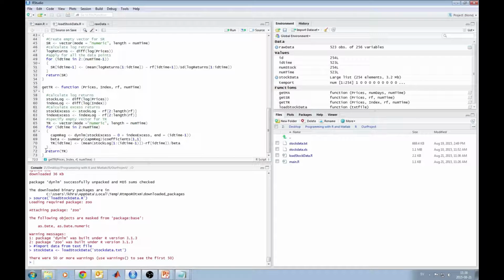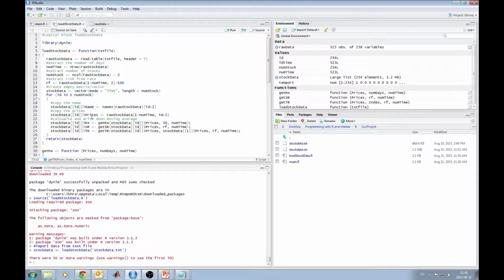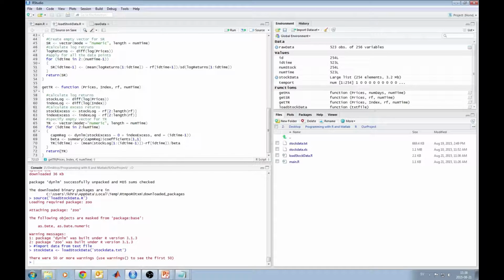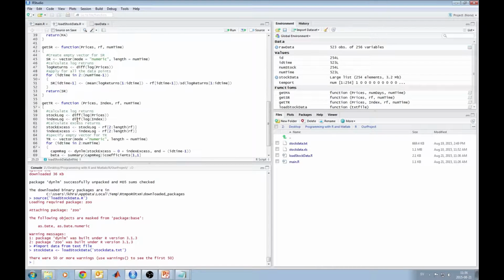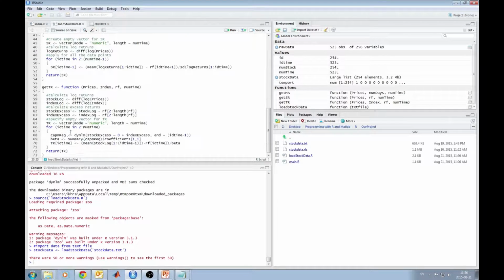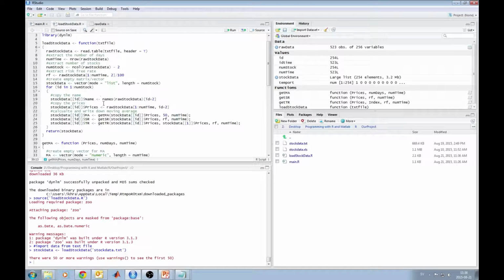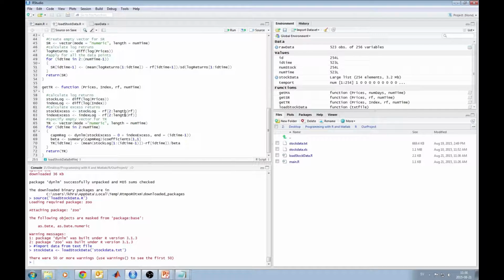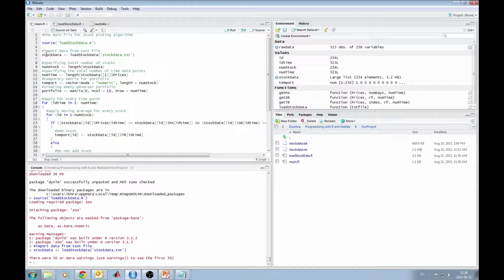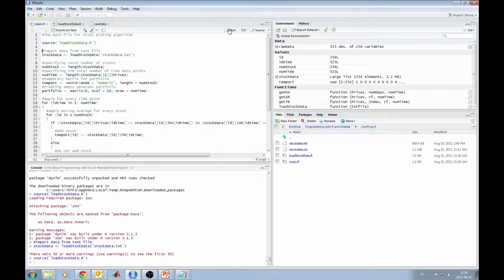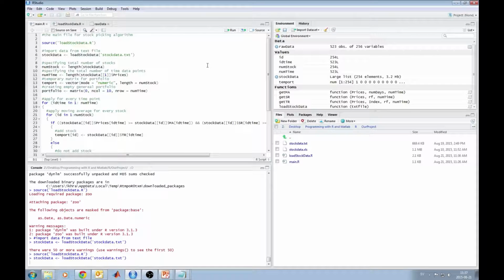Like, for example, I forgot to write return TR, so that pretty much if I would run the code, it will do all the calculations, but it will just throw away this TR and will not write our training ratios at all. So you need to be very careful when you write the functions. Be sure that it will return something, so that then you can assign this value into the cell or the variable you want to work with. So let's upload the functions again and take a look what's going on here.